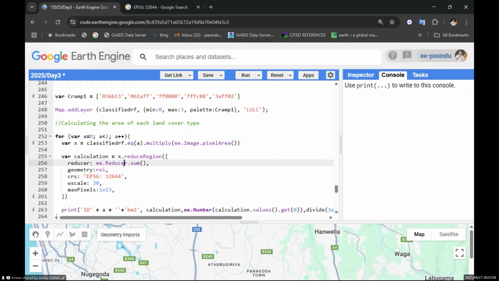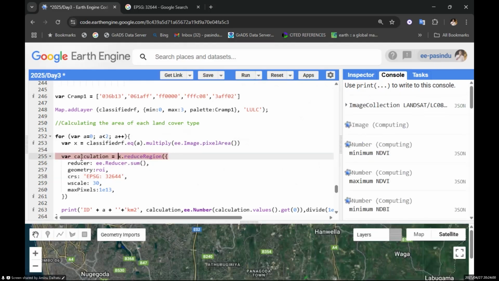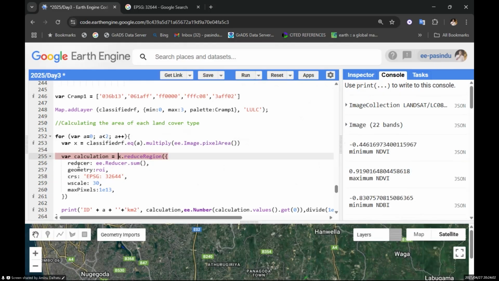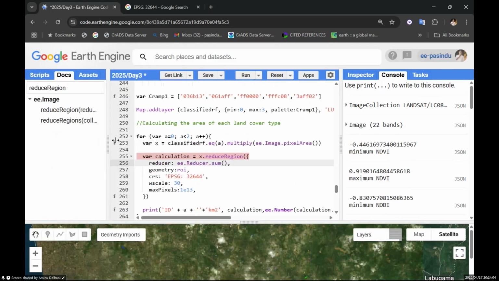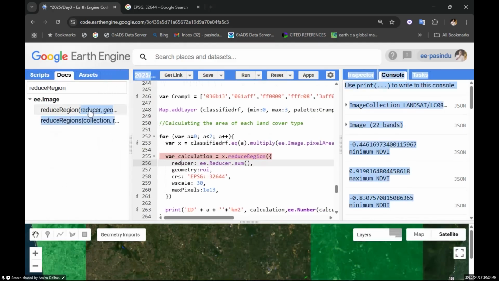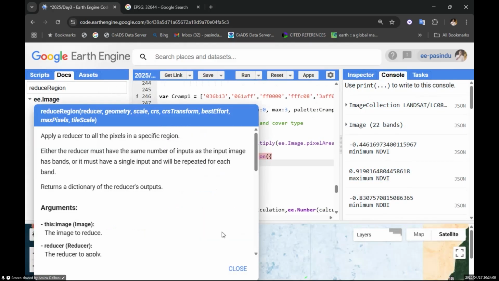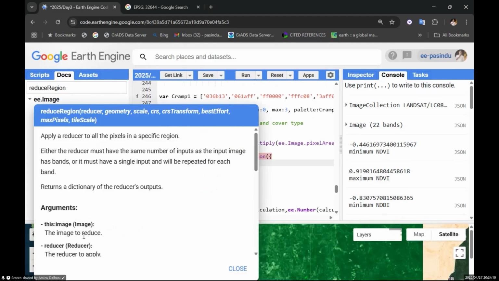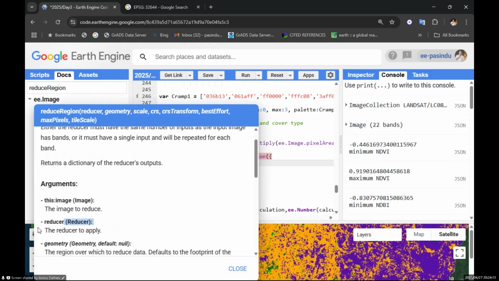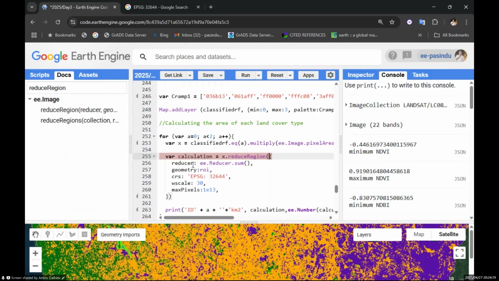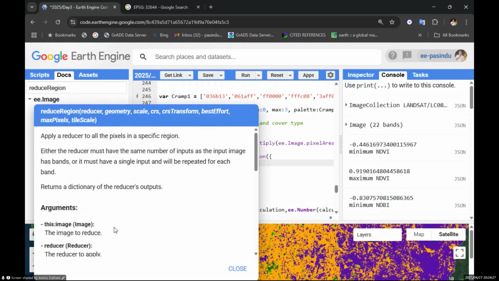Again, we can check this one, whether the spellings are correct or not, from here. Let me check. Geometry is correct.